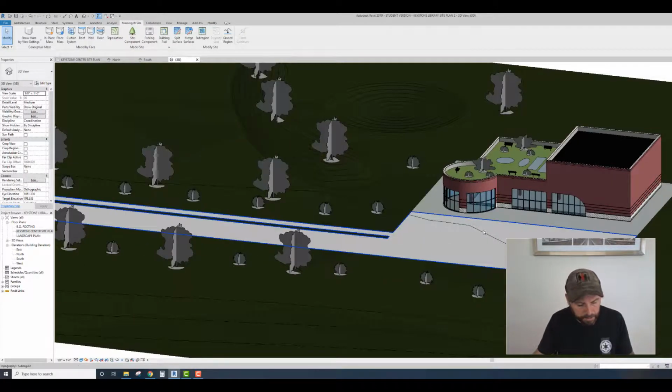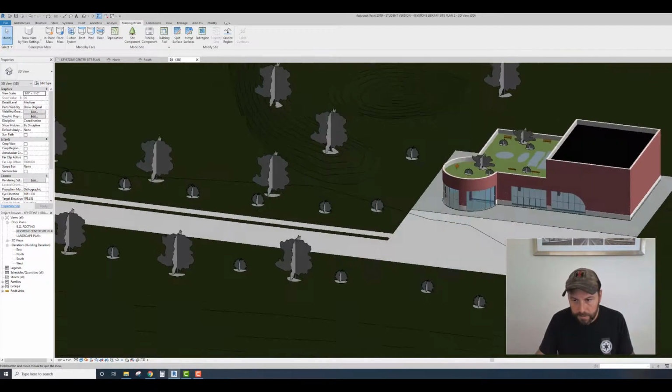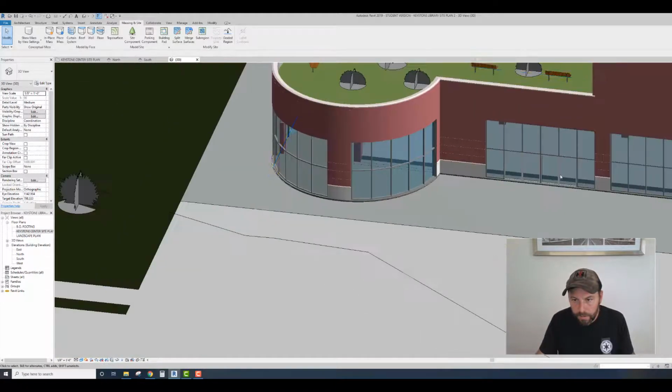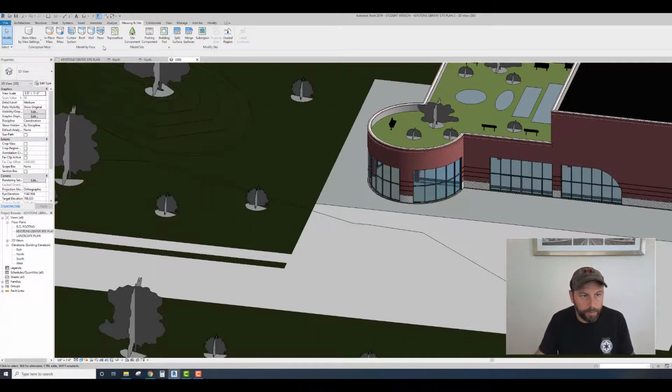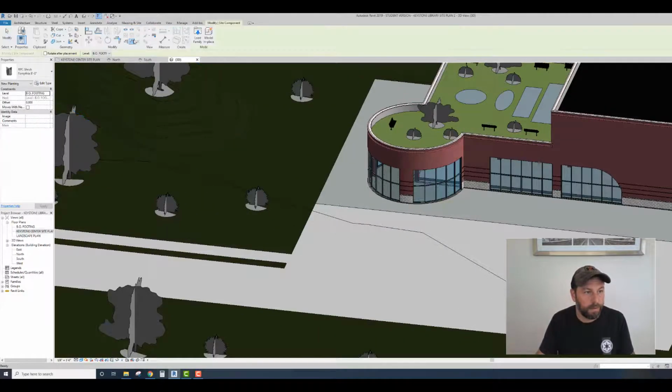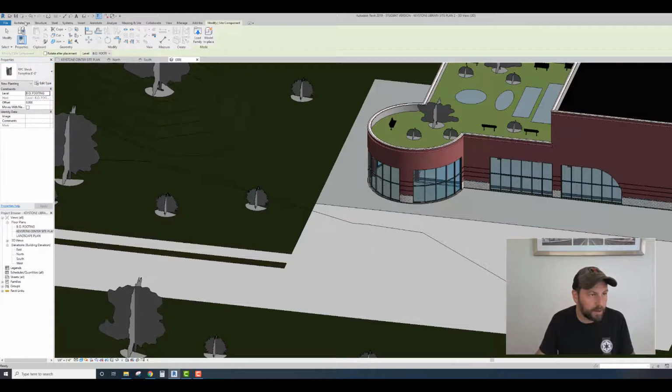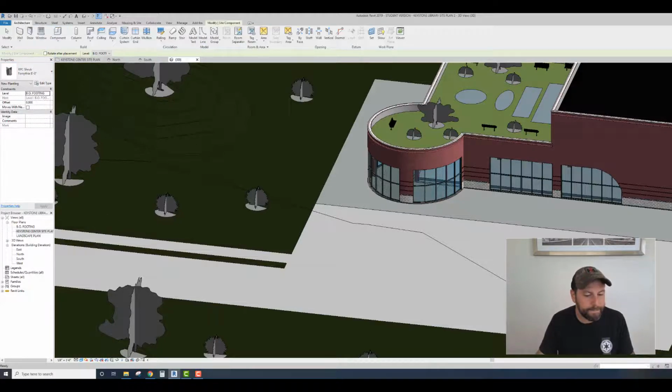Other things we're going to need. Let's take a look at the parking spaces. So I'm going to rotate this through. A couple of things like you might need. So my front doors are right over here. So I might want to do things like garbage cans. All right, so I can go to actually architecture.